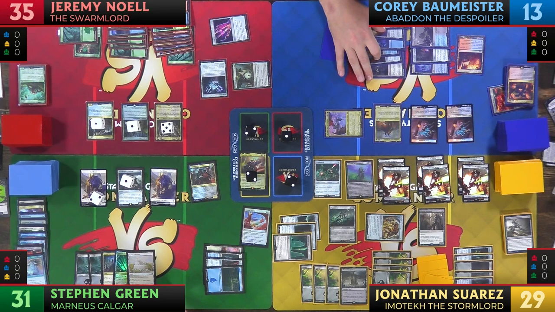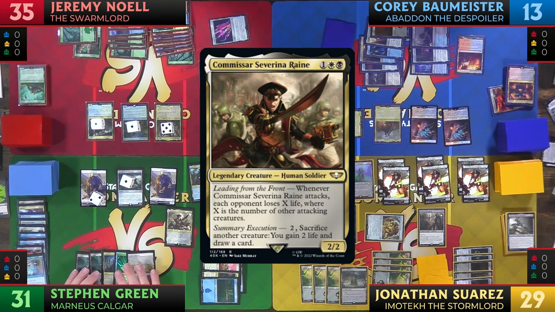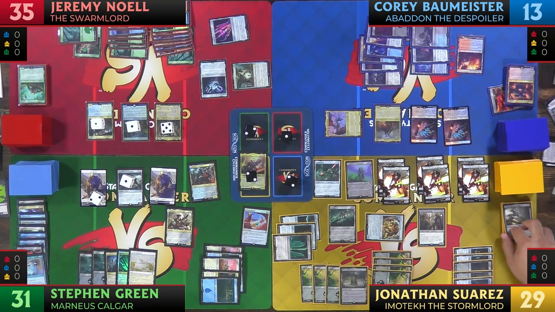I'll play a Commissar Severina Raine. It says whenever it attacks, each opponent loses X life, where X is the number of other attacking creatures. Jeremy, you have 11 cards in hand, don't you? 1, 2, 3, 4, 5, 6, 7, 8, 9. Yes. And then the other one is sacrifice another creature, gain 2 life, draw a card, for 2 mana. I will then swing at Corey and take him out of the game, as you said.